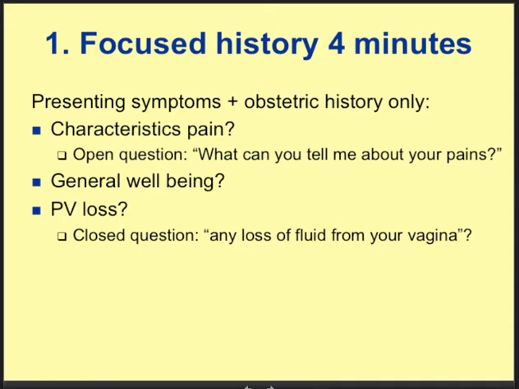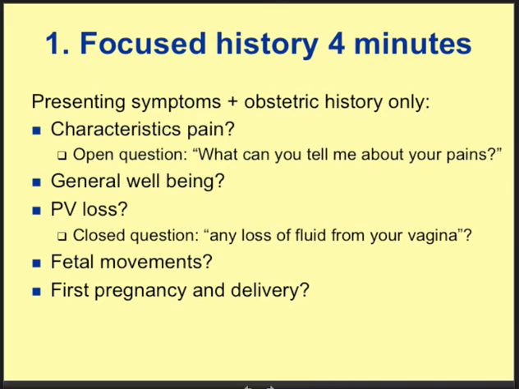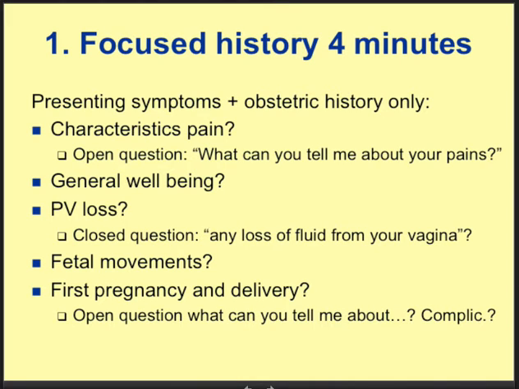Of course, it's good to take general well-being on board and ask a question about PV loss. Have you noticed any fluid loss from your vagina? If not, you move on. If yes, you ask an open question: Can you tell me more? Fetal movements are important in an obstetrical OSCE. Always check the fetal well-being by asking this question. What can you tell me about your first pregnancy and delivery? Were there any complications? These are the two questions where she will give you all the relevant information.